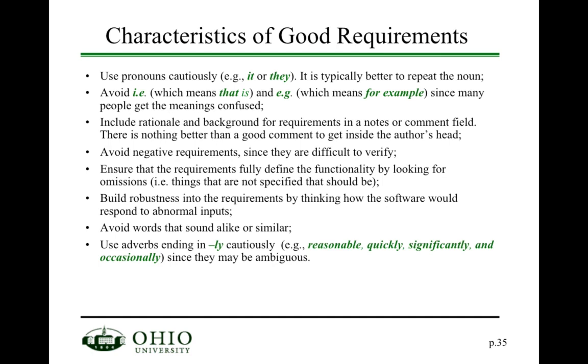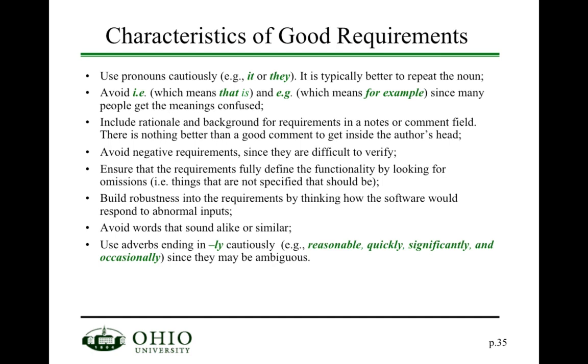So make sure to avoid negative requirements. They're really difficult to verify. So don't do this. You shall not do this. It's really hard to verify that. And then build in robustness in your requirements by checking if the software would respond to abnormal inputs. And we'll talk about this in the verification modules where we talk about normal range versus off normal range testing.